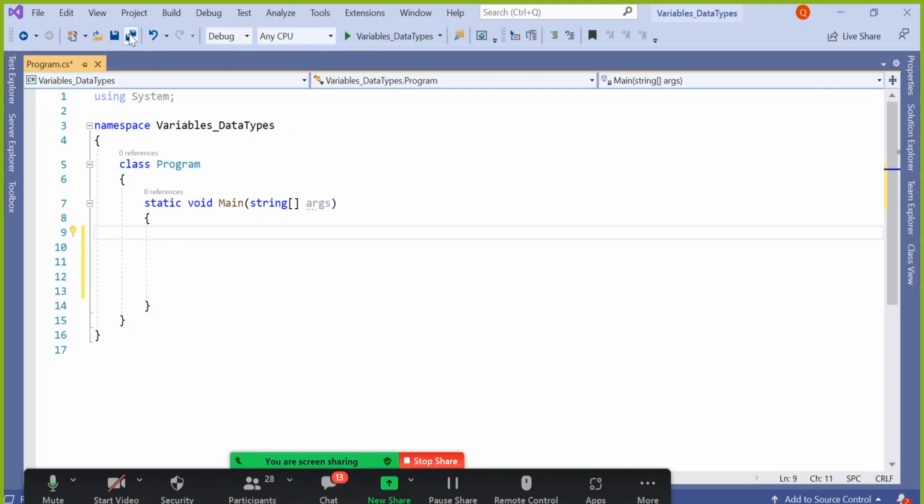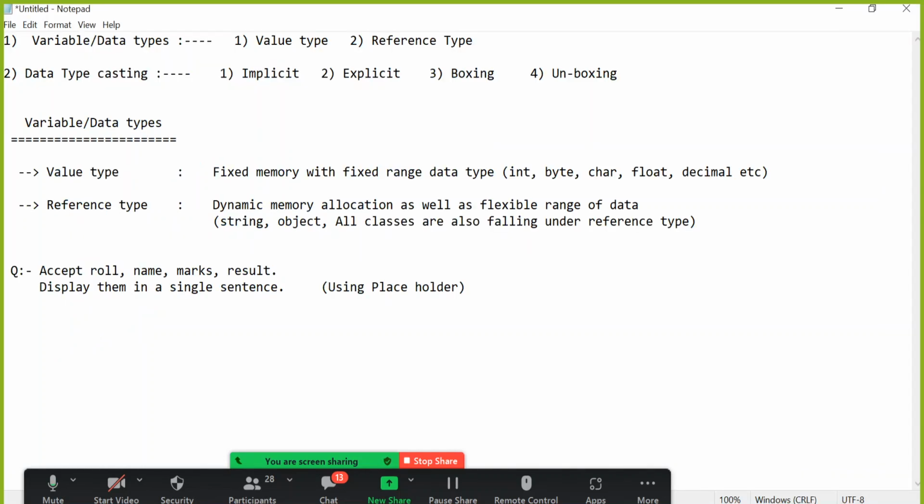So first step, most developers, mainly freshers, face this issue to start the program. How to start the program, right? So always remember, before starting the program, you think input, processing, output, like I explained last class. So first thing is input. In this program, what input is required? Obviously, 4 inputs you got here. User has to enter roll number, name, marks, and result. So at least you got a point to start.